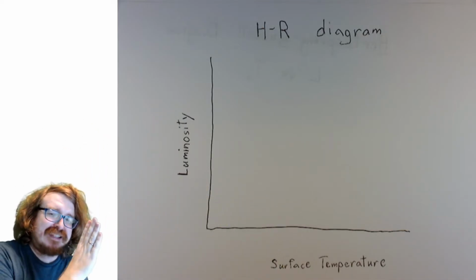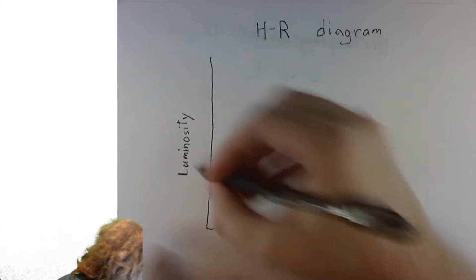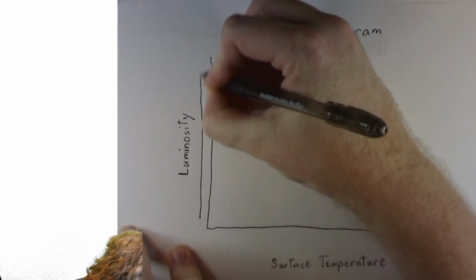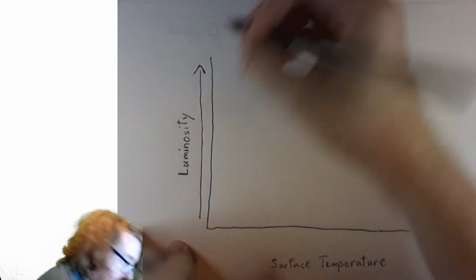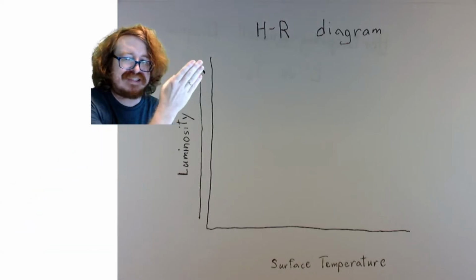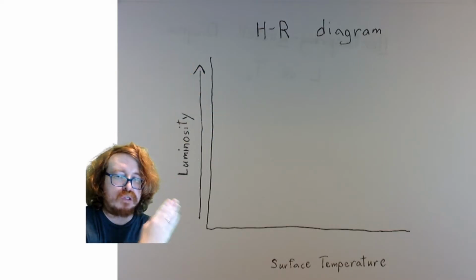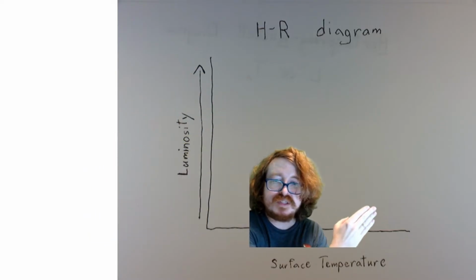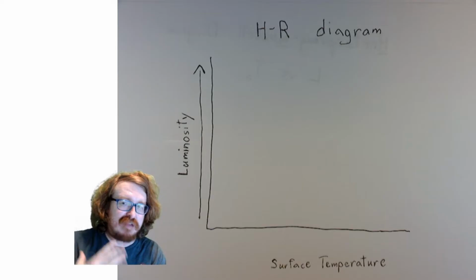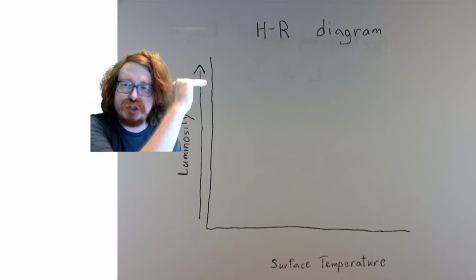That one's pretty easy to understand. And this graph has a little bit of a wrinkle to it. Check this out. First of all, the luminosity does increase as you go towards the top of the graph. Okay? So the top of the graph has a very high luminosity. So we can think of these as bright stars. Everything along the top is bright. And the very bottom of the graph is a low luminosity. So we can think of these stars along the bottom as being relatively dim. And of course, we're talking about in terms of the amount of light they make. Bright at the top, dim at the bottom. So you get brighter as you go up.